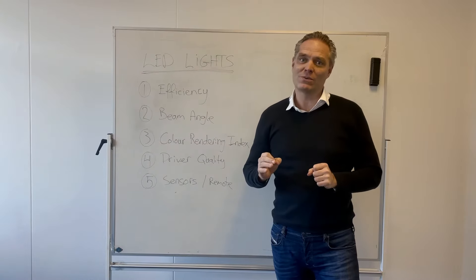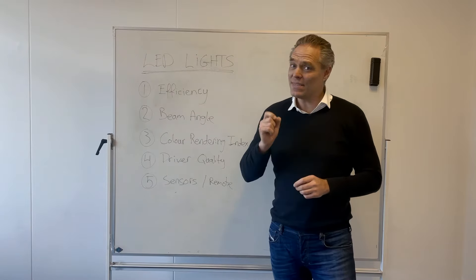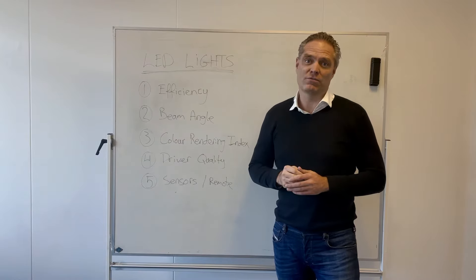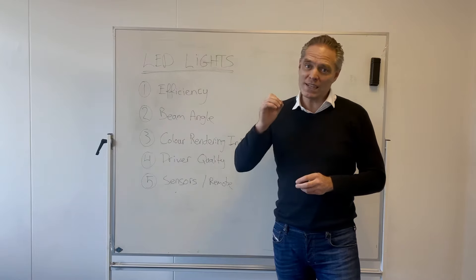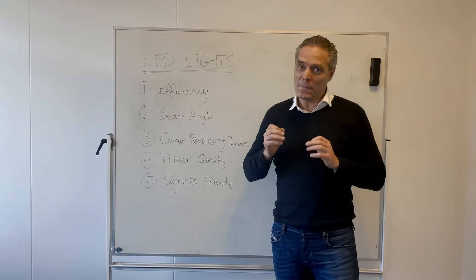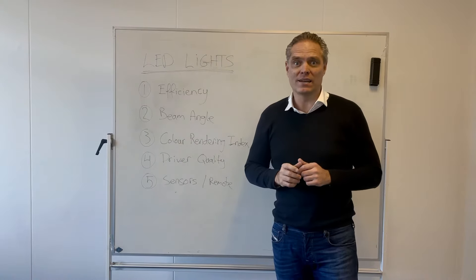You want to head for something like 30 or 60 degrees compared to the 120, and that will give you double lux level at the floor levels. So that is a really easy way to increase your lux levels by just adding a more narrow beam angle to your LED lights.